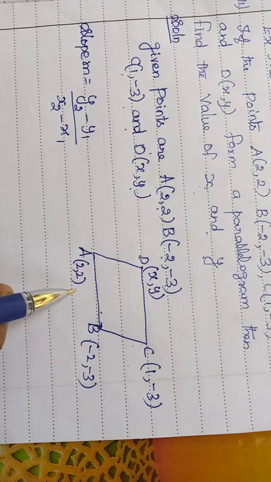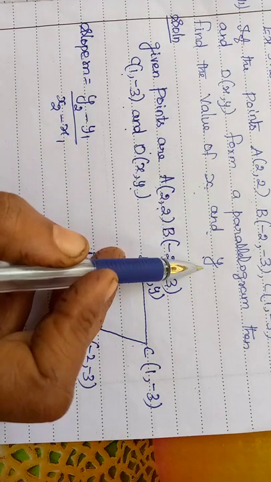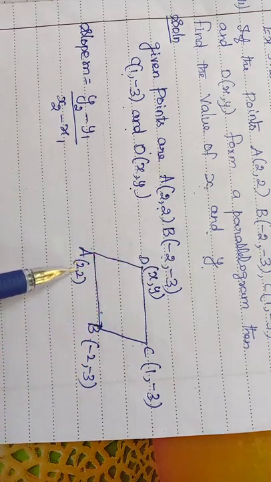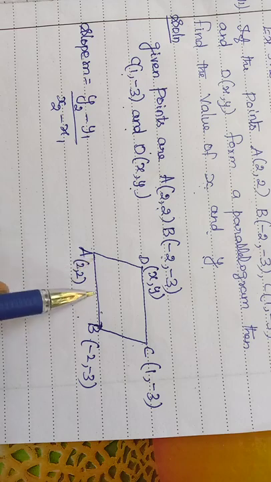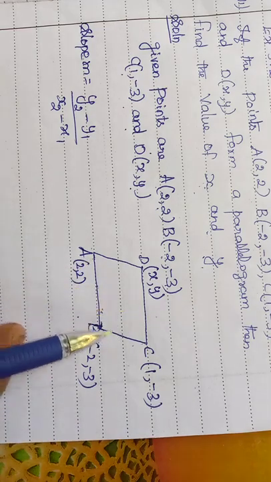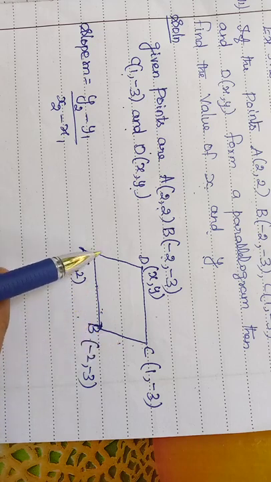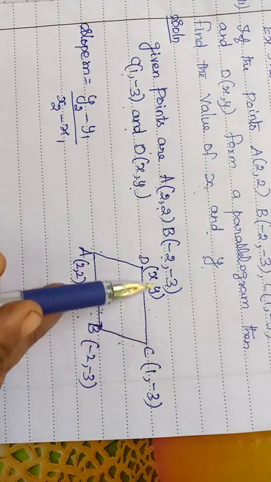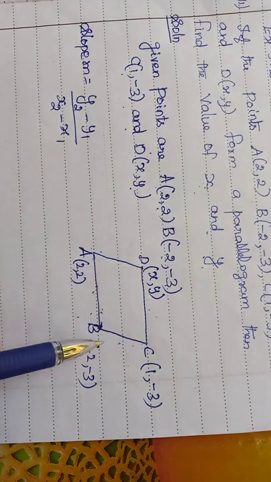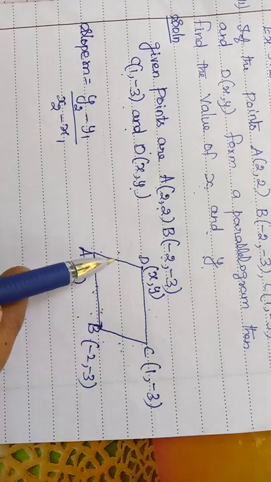We have to find out the unknown values x and y. For that what can we do? If you are using the concept of slope, we can get the answer easily. In the parallelogram, you know, opposite sides are parallel, means AB and CD are parallel, as well as BC and AD are parallel. Two lines are parallel, we know that slope must be equal. So slope of AB and CD we can equate it, as well as slope of BC and slope of AD can be equated. We get the answer.